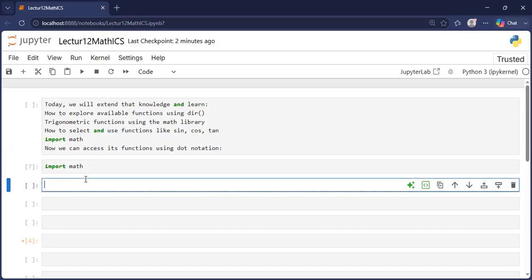Now to see what functions, names and variables are available in this library, we will use the dir. So you understand dir is a built-in function. To use a built-in function, we write its name and then pass the required argument. So the required argument here is math. Now we want to see this, so we will use another built-in function that is called the print function. Hopefully you understand how to use the built-in functions. If you have any confusion, you can see my lecture on the built-in function.